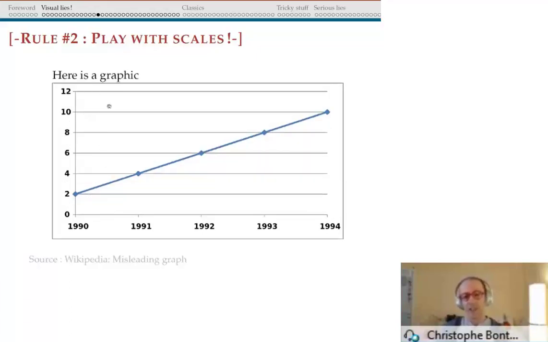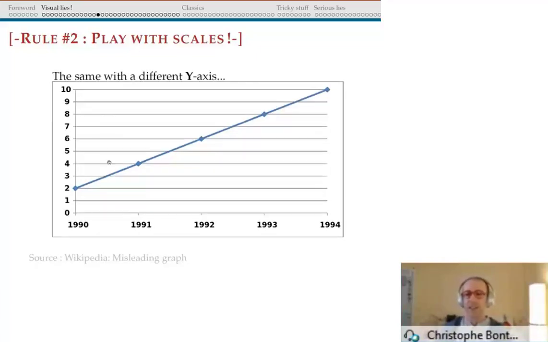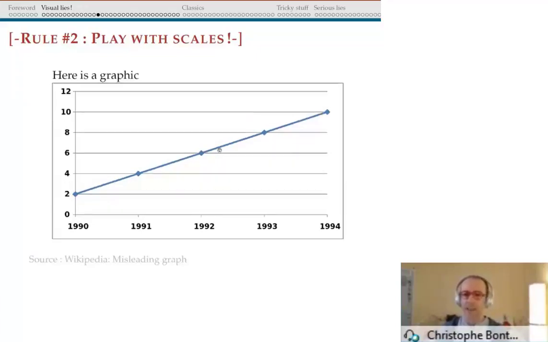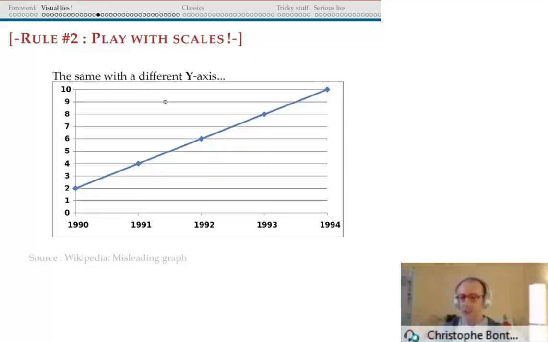See, you have the impression that it's cheaper. It is a little bit cheaper because we don't have these 12 lines here. The scale is reduced. But what about here? Of course, here you see, oh, well, it's increasing, but not so much.